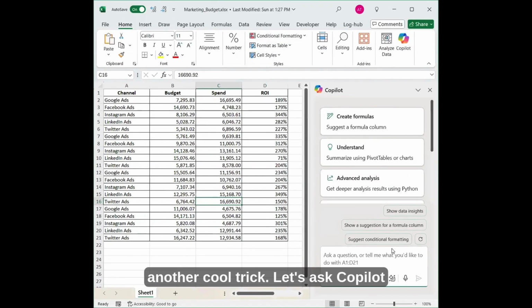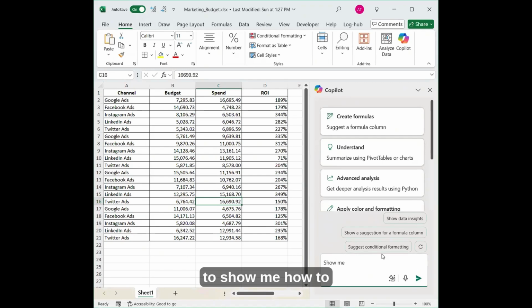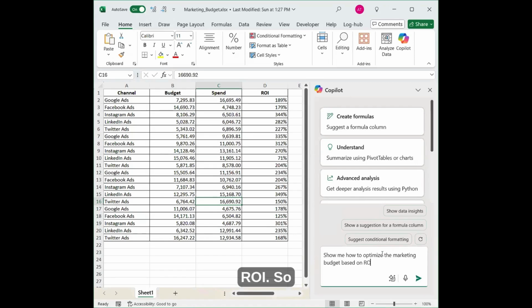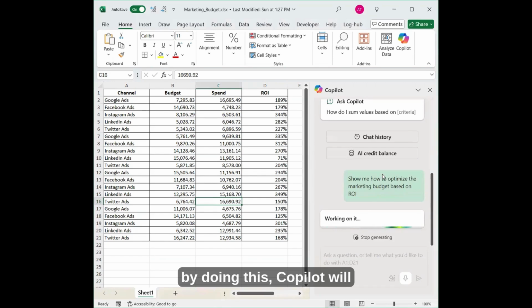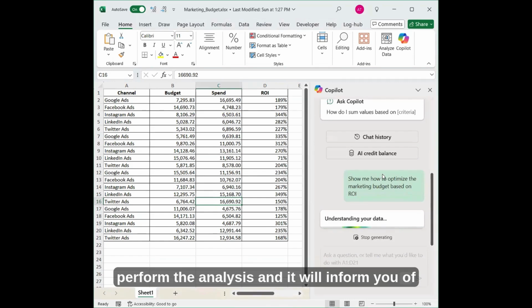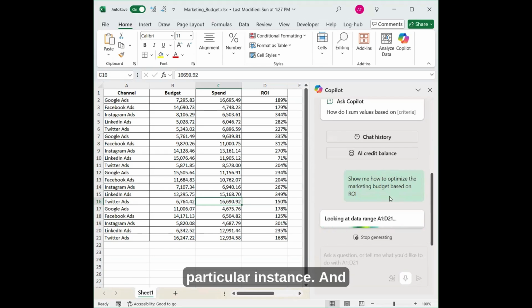Here's another cool trick. Let's ask Copilot to show me how to optimize the marketing budget based on ROI. By doing this, Copilot will perform the analysis and inform you of the best strategic decision in this particular instance.